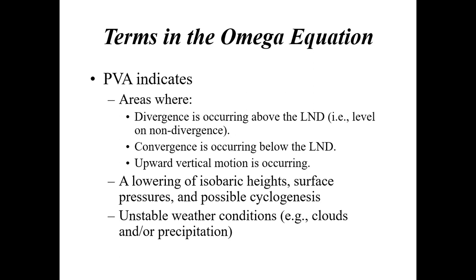What does that mean when you have rising air motion in the atmosphere? That means you have a lowering of your height surfaces. The surface pressure is going to lower as well. If you had one of those home barometers, when an area of low pressure is moving in, you'll notice the needle on the barometer gets lower and lower. That's because we have an area of PVA moving into our area at about 18,000 feet. Between 10 and 18,000 feet, you have this area of PVA moving overhead.